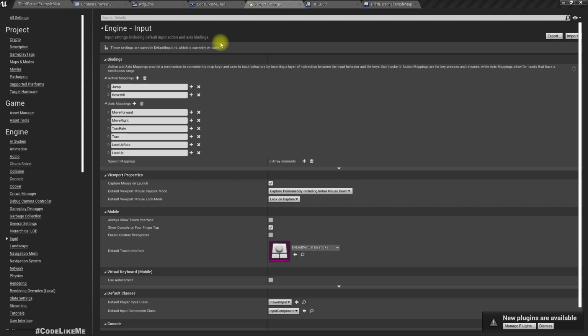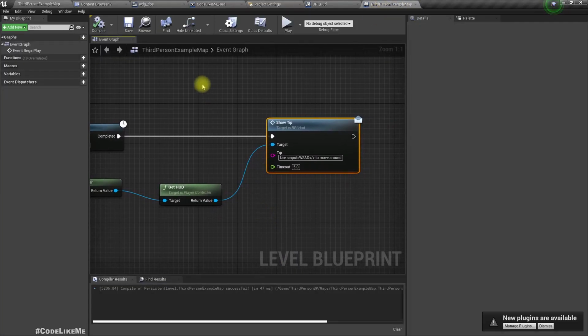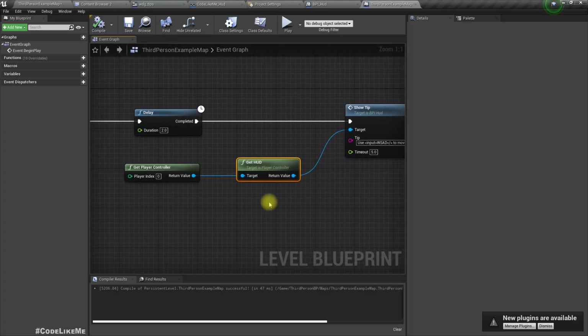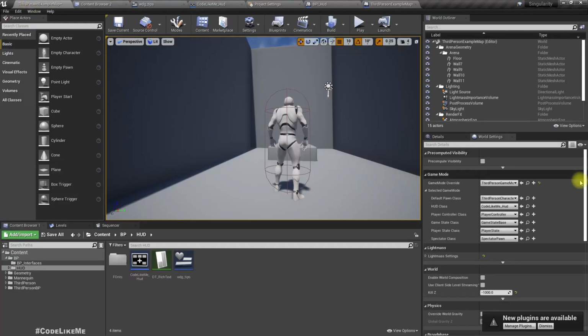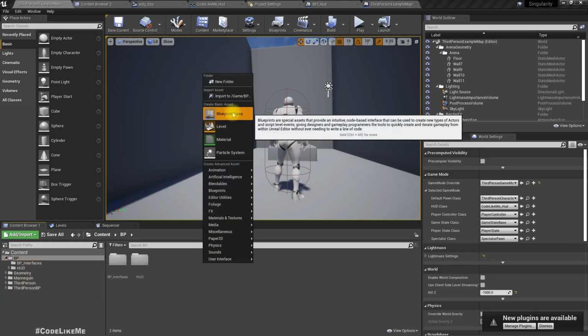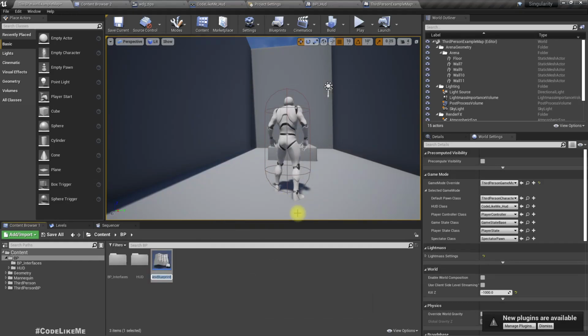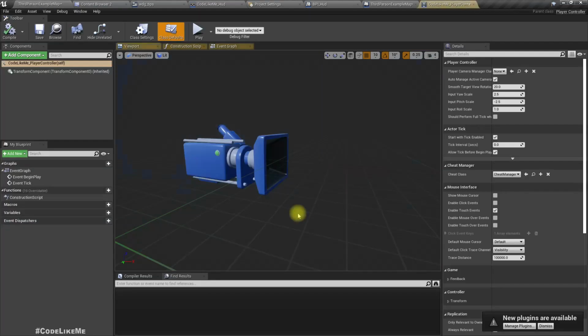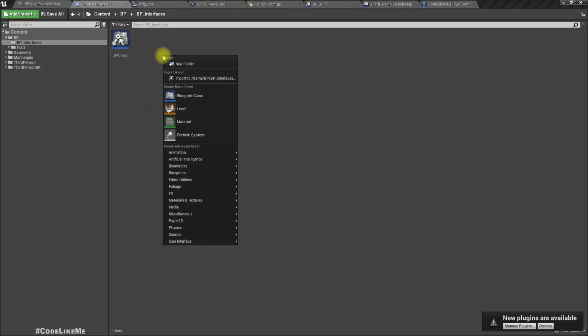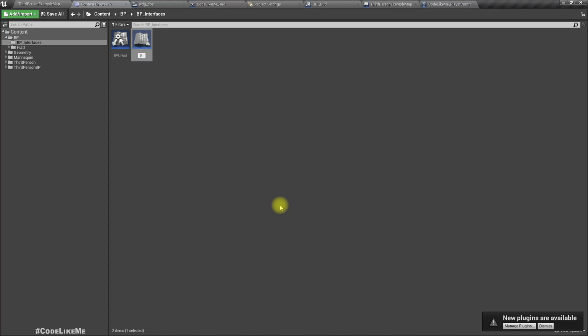So how do we get that? Okay, so in order to get the input keys, let's define another function. Where should we do that? I think it would be better if we use the player controller for that, but here we are using the default player controller. So under the pp folder, let's create a new player controller. Let's name it CodeLikeMe Player Controller. Right, now for this one also we need to set up an interface, because we need to communicate without having any concrete references.